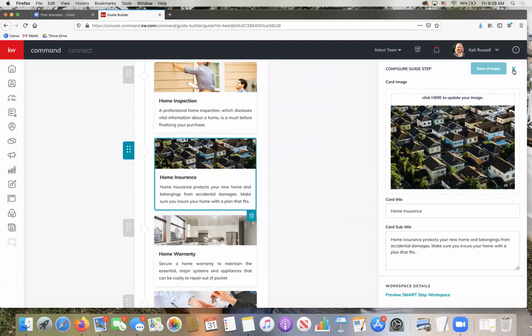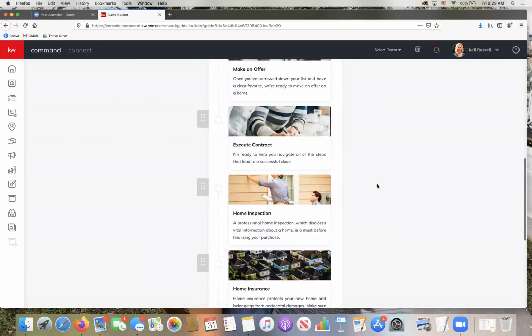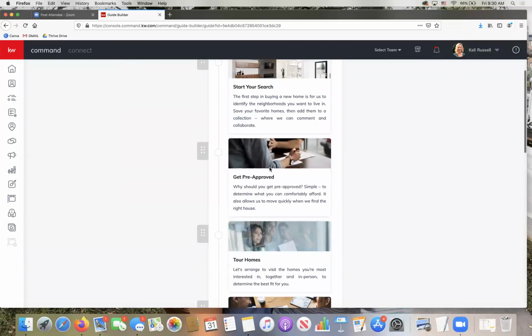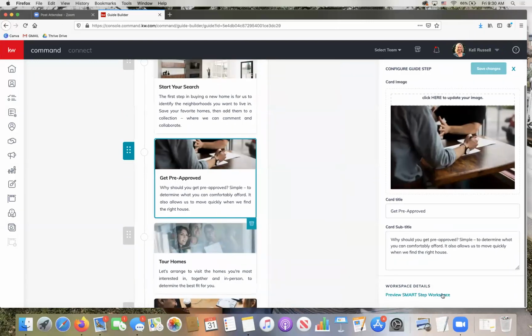Same with mortgage. They want to push Keller Mortgage. So under get pre-approved, you'll notice you can't edit that one either. That one is going to have a link to Keller Mortgage. Now, I don't necessarily think that's a bad thing. I think Keller Mortgage is a great option, but if you have customers that would like more options, you could even just put in the subtitle something like, contact me for more options about mortgage. Or you can create a whole new one and have Bank of England, Keller Mortgage, Movement Mortgage, whatever mortgage companies you want on there, okay?